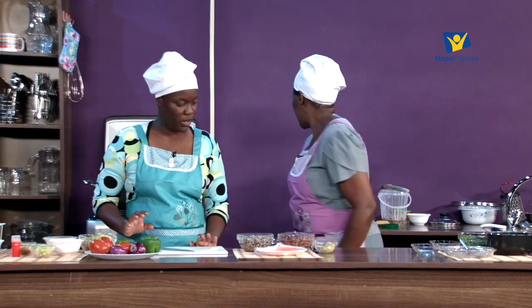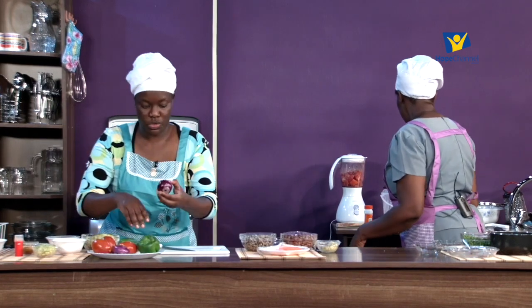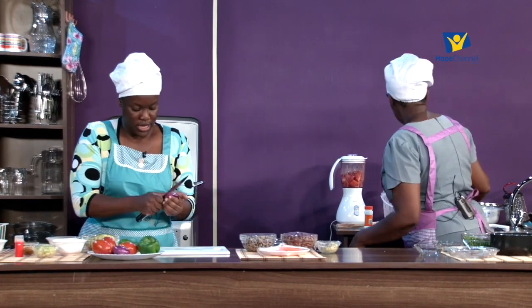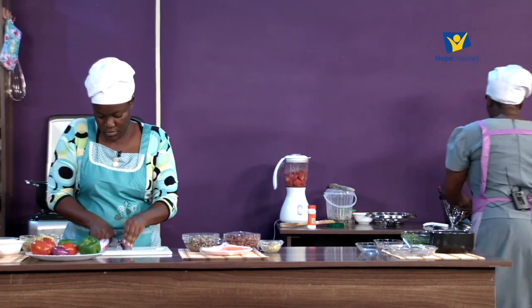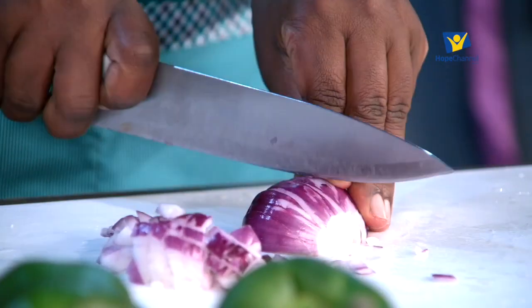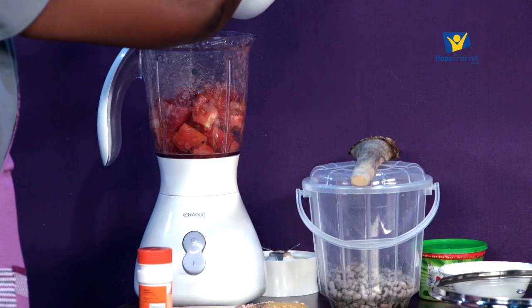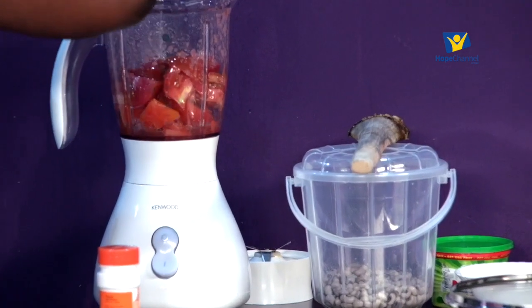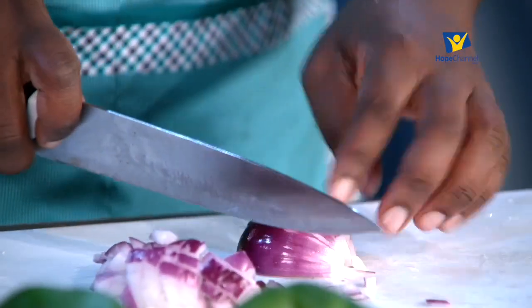So, fast foods. Fast. So what are we putting in there? What's the first thing that we are doing? Okay, I want us to blend the tomatoes. The tomatoes. As you're doing that blending, I'm going to chop this onion. We have to put in just a little bit of water. I'm chopping this onion, and actually we'll use 2 onions. We'll use the spring onions just to garnish it when it's almost ready. Okay.